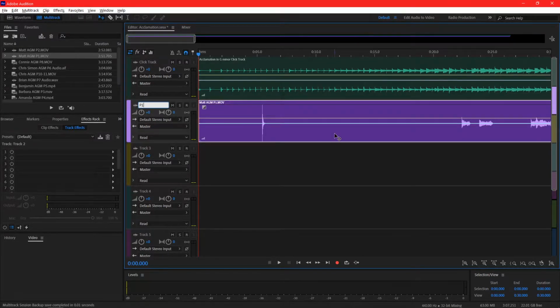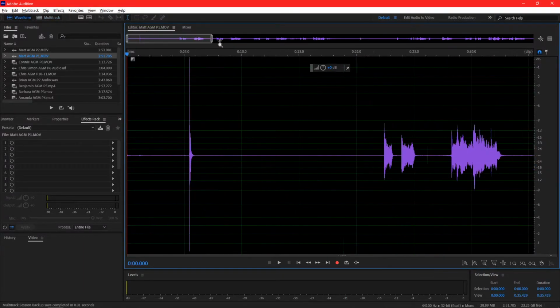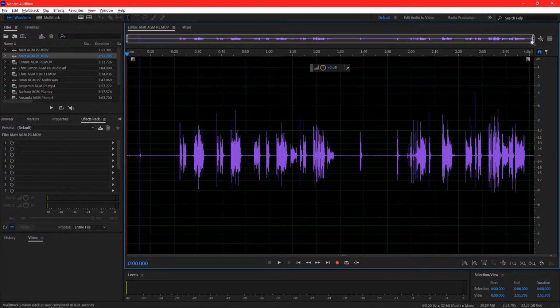And we're going to go in and edit these to do any simple noise reduction, remove any page turn sounds or floor creaks or any other extraneous noise that isn't bell ringing. First thing we're going to do is clear out any room noise.